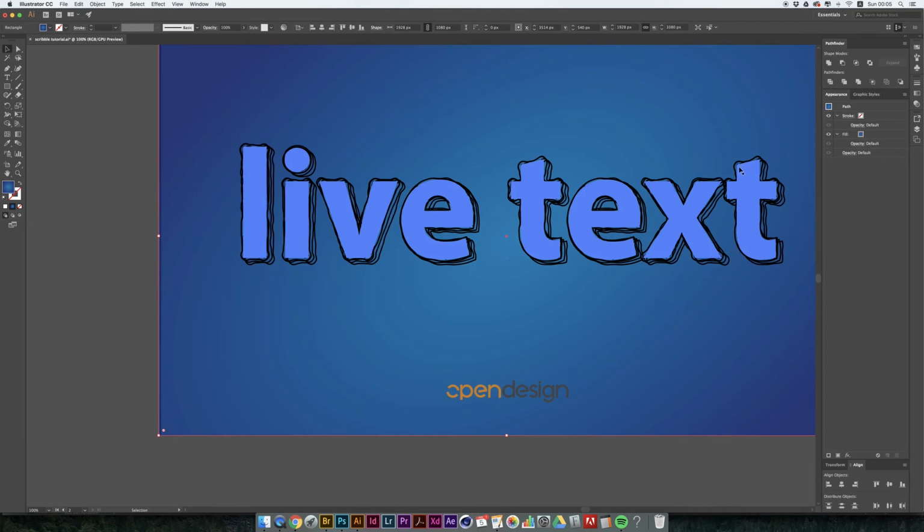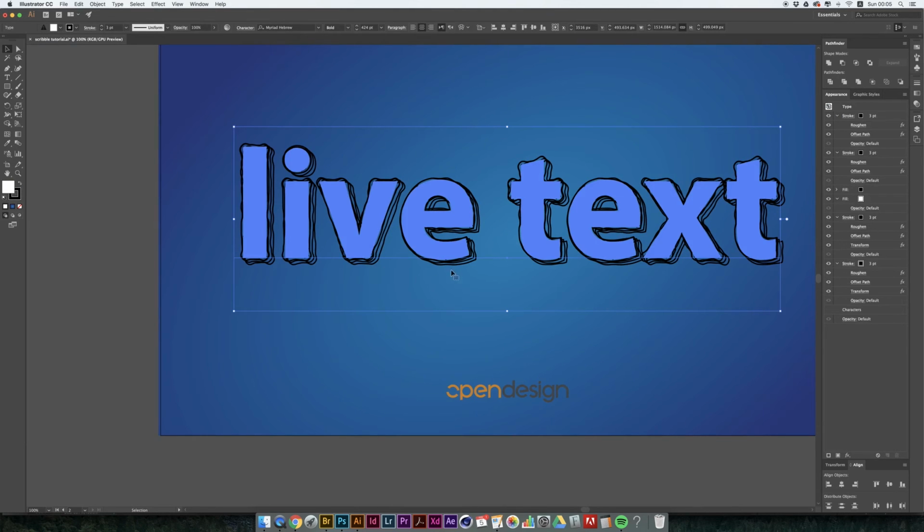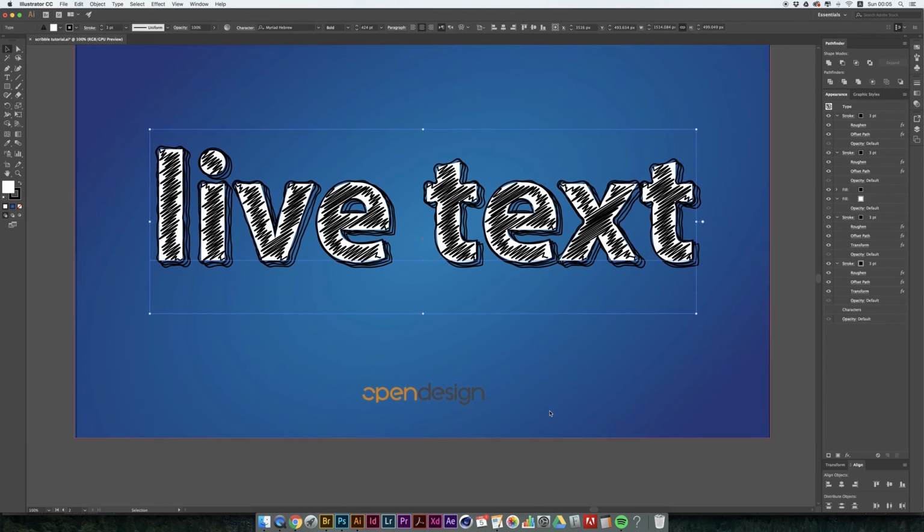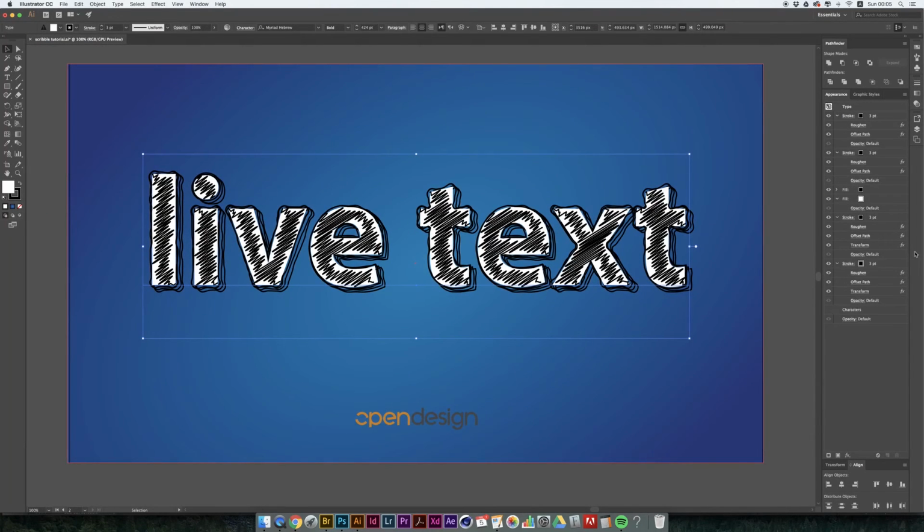But we want our fill to be also a little bit freehand-like. So we'll add the same effects we did on the stroke, we'll add on the fill. Okay, so I have the white fill here. Holding Alt on the Mac and on the PC, you can duplicate the effects from one part to another.